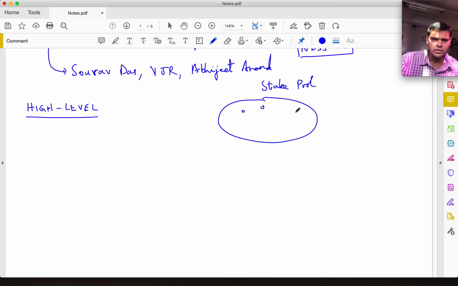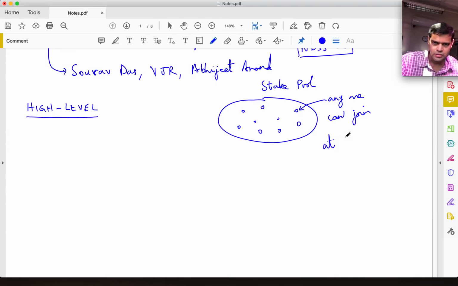where anybody can initially deposit some amount and become part of it. And let's say that the stake pool remains steady for a long period of time. Once in a large amount of time we can update the stake pool and allow people to withdraw their deposits and leave the stake pool, and new people to join. Let's say anyone can join at, let's say, t equal to 0 or whatever, by depositing an amount.